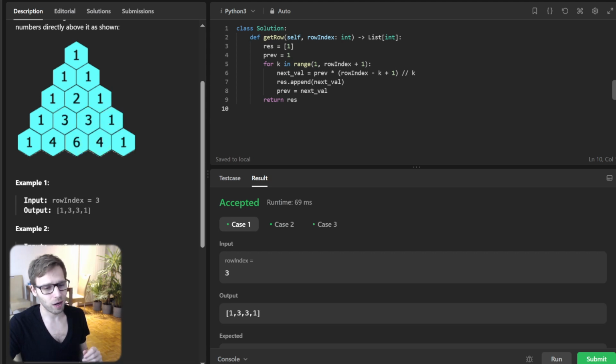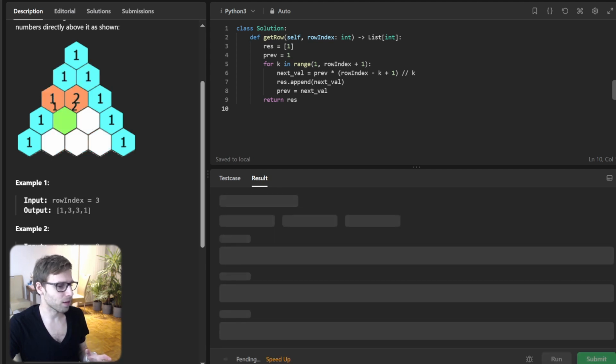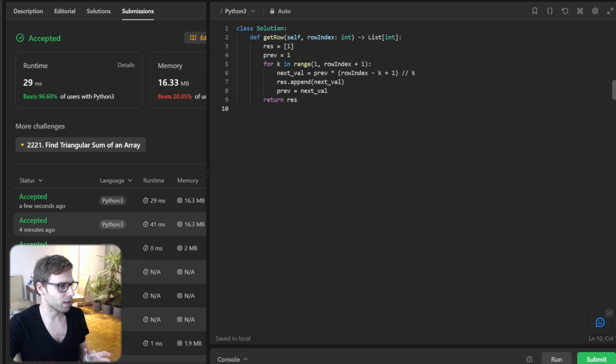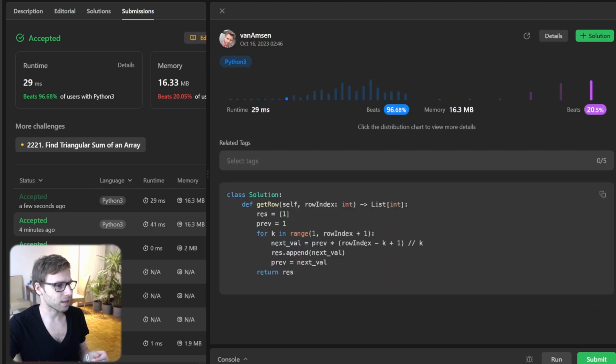Now for our tactic, we are using a combination formula, and we can compute each subsequent element in our row without recomputing the whole triangle. You can see how we are using the previous element to compute the next one. And that's the magic of the binomial coefficient in action. Let's submit it for unseen test cases as well to double verify it's working. Yes, as you can see, all good.